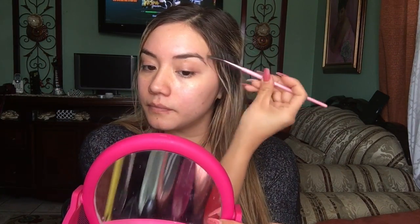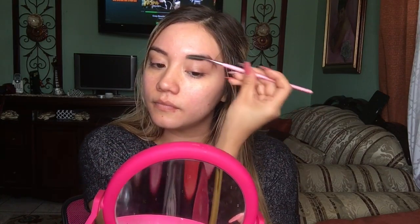Now onto my eyebrows. To do my eyebrows, I like to always start by just brushing them through with a spoolie. Any kind of spoolie really works. Just brushing all the hair out to make sure it looks kind of even and set, like the base of the eyebrow, before I start applying any kind of product.